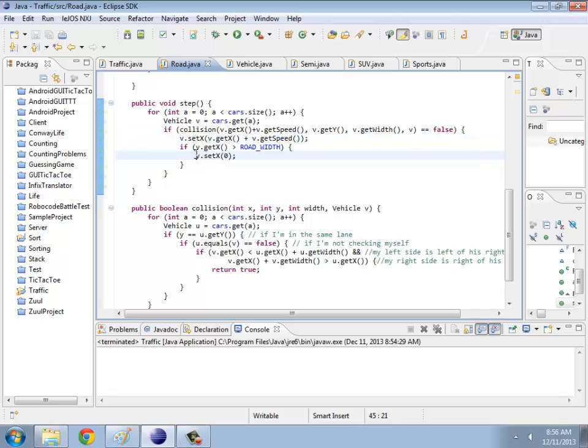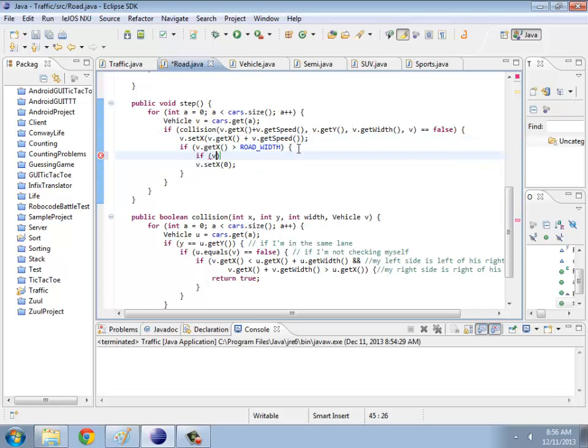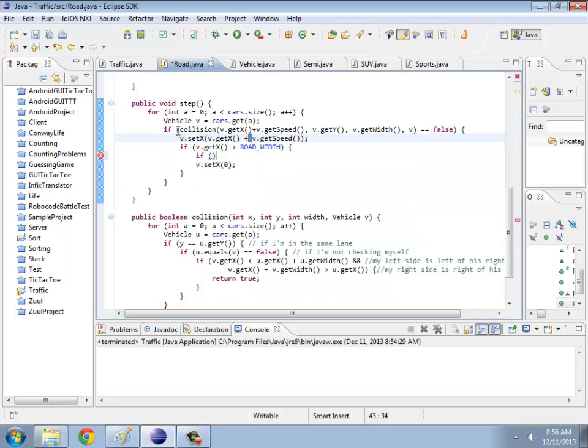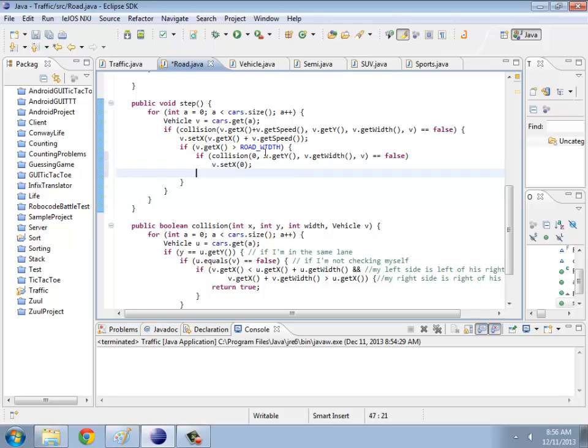There's a similar thing I need to worry about with this wrapping, where if I have a collision by moving to 0, that's a bad thing. So what I'm going to do is check to make sure that if by wrapping back to 0 I don't have a collision, only then am I allowed to wrap back around.